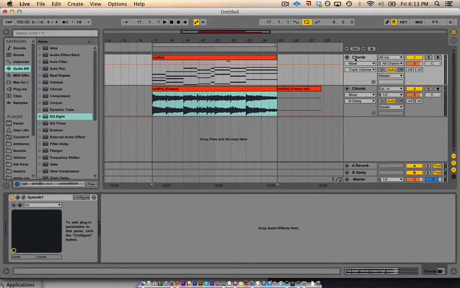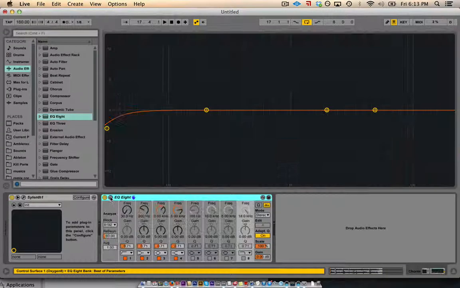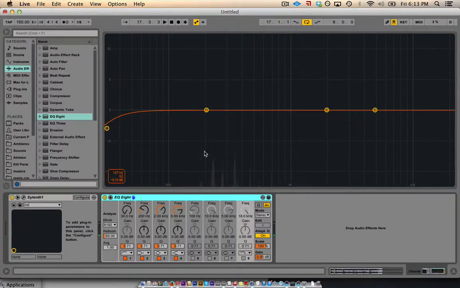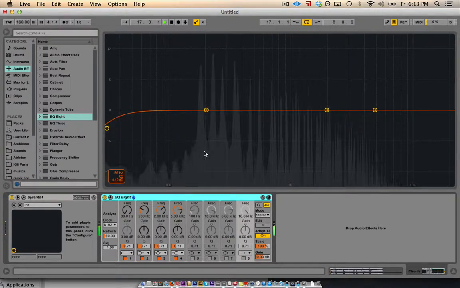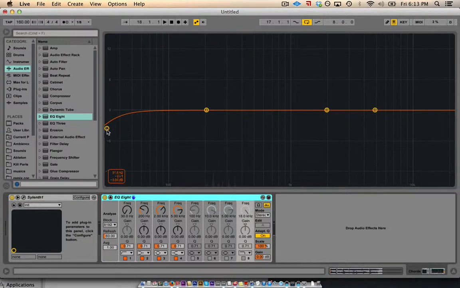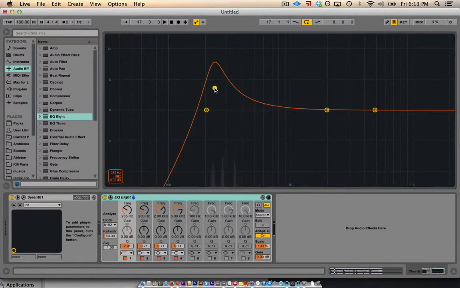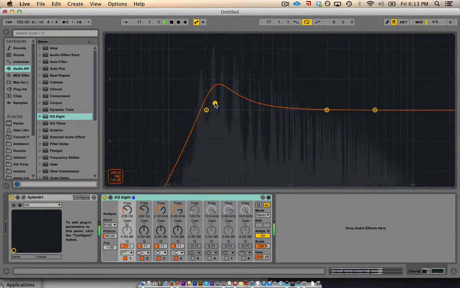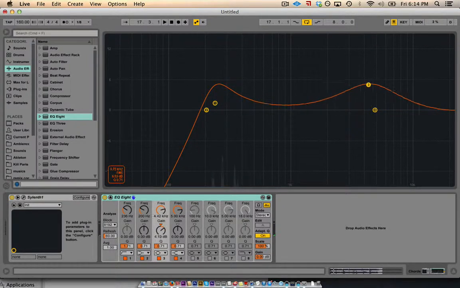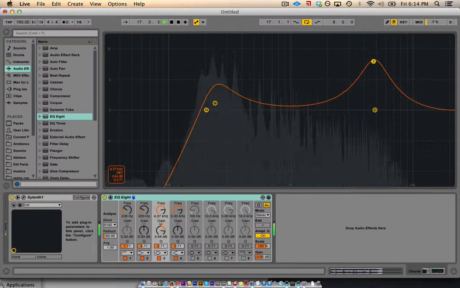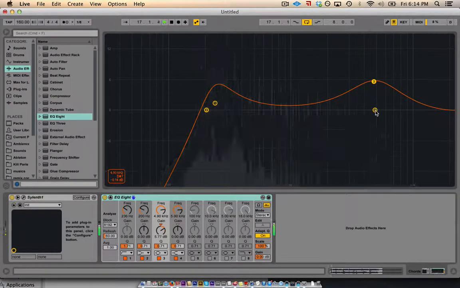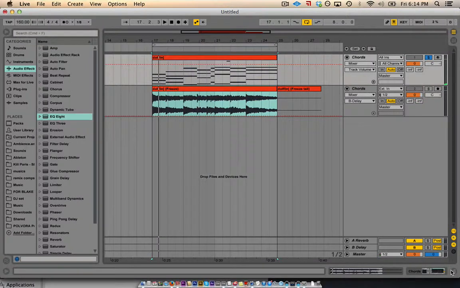So for instance, we have this MIDI track. You put an EQ on there. Ableton's EQ8 is great. You can see what frequencies are being portrayed in the sound. And you could make changes. Take out some of the bass. Bump up this low frequency here. You could add a little more presence up here in the higher frequencies. So plugins and audio effects affect the source material.